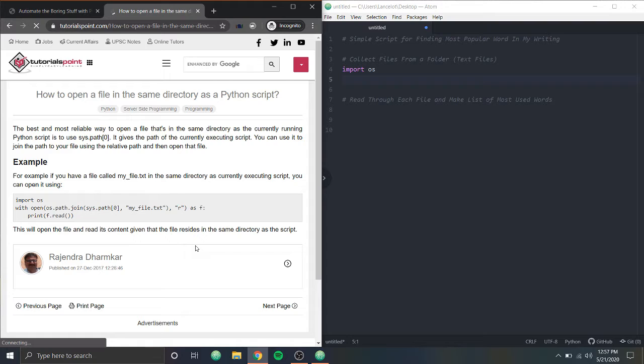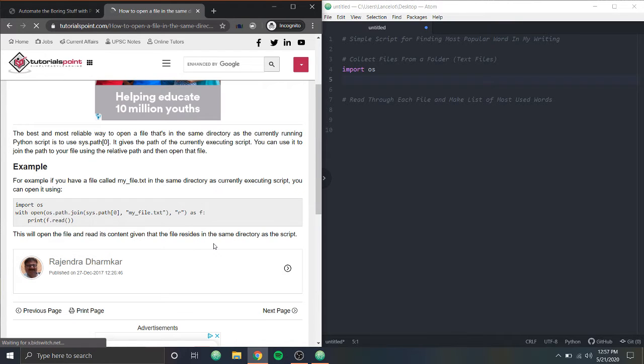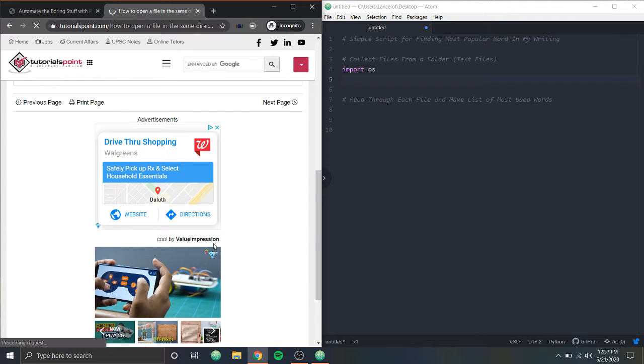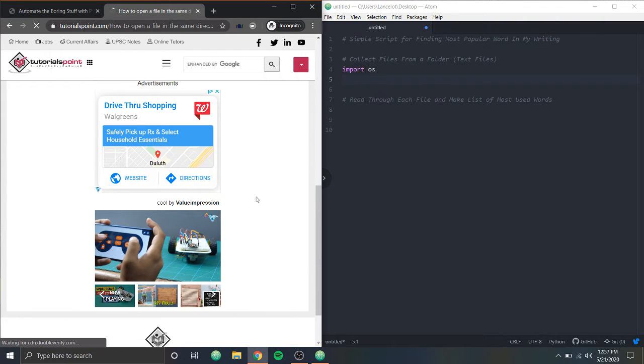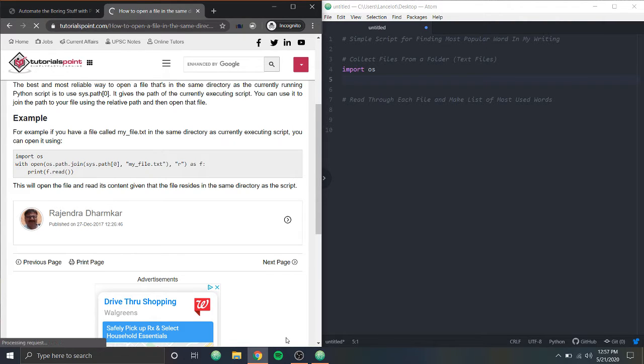Here we go. This looks a bit more familiar. I really want to open all the files in the directory.